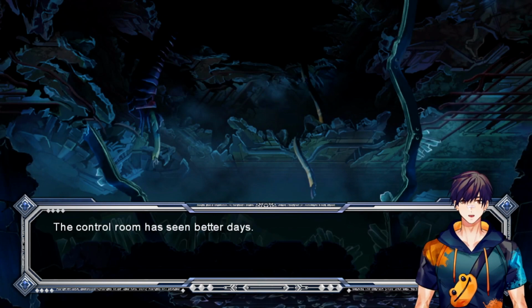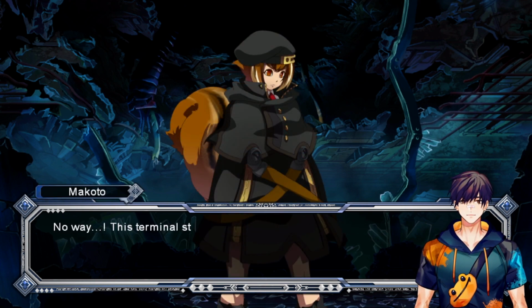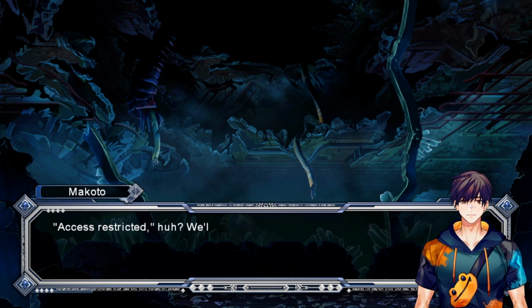The control room has seen better days. A thick patina of dust covers the electronics, and cobwebs hang down in drunken arcs. No way! This terminal still has juice! Maybe I can dig up some useful data. Access restricted, huh? We'll see about that.